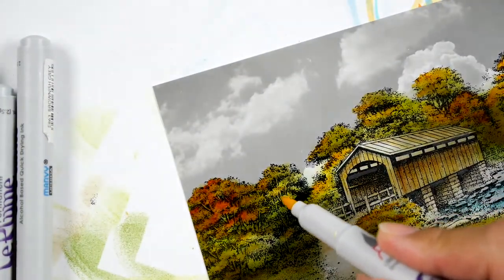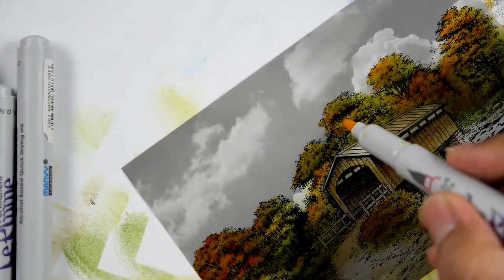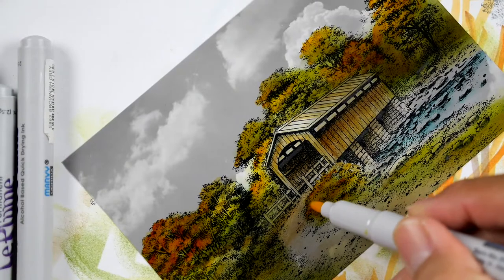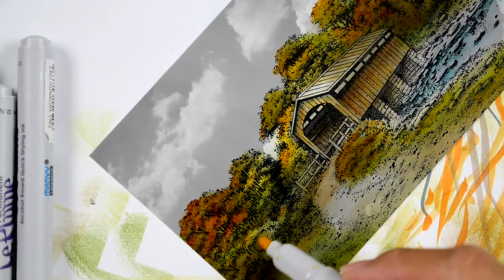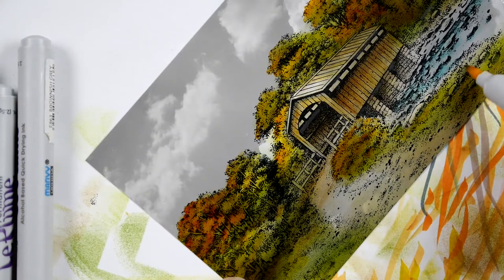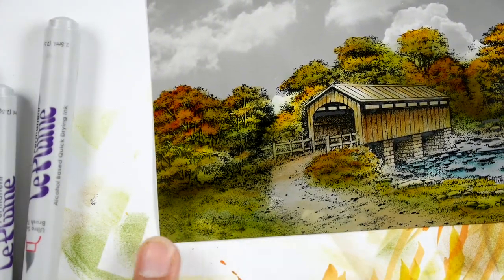All right, maybe I can get a little bit more bold. Let's try a much brighter yellow here. Let's see if that'll influence anything. Remember, where I'm applying it over the top of what might have been gray underneath, it's probably not going to get very bright or light as I apply this down, but maybe just another layer can add to the richness of the hue in that given area. I like it. It's kind of warming certain areas up a little bit.